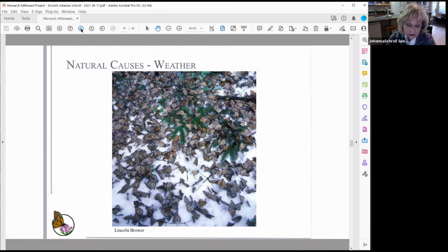Another problem is natural disaster, something we can't control. It occurs and there's not a lot we can do about it. One example was that there was a massive decline in 1998, and it's referred to as the crash of 1998. A late spring storm hit the West Coast and literally wiped out a number of monarchs just as they were preparing to leave their overwintering sites. So here you had all this mating that had gone on. The females were full of eggs, and the storm comes in and just literally kills a large number of them. So what happened was the first generation wasn't there. There were no monarchs to lay the eggs. And so they really never recovered from that.